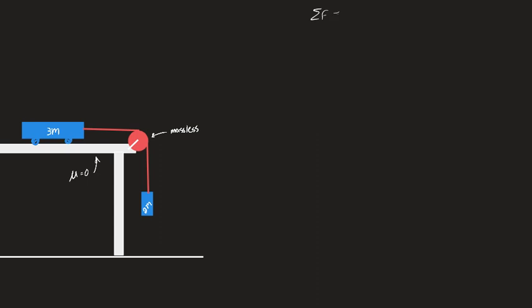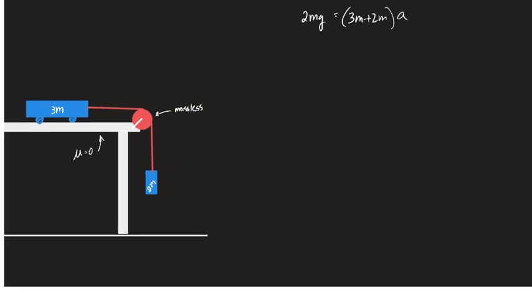At some point or another, I might have said that if there's an unbalanced force acting on an object, how much it accelerates will depend on its inertia. Have I said that before? Well, the unbalanced force is 2mg. The inertia of the system is 3m plus 2m, and that'll determine how much it accelerates. Without drawing a free body diagram, that's all true. You can get there another way, but it means that 2/5 g is the acceleration of this system.